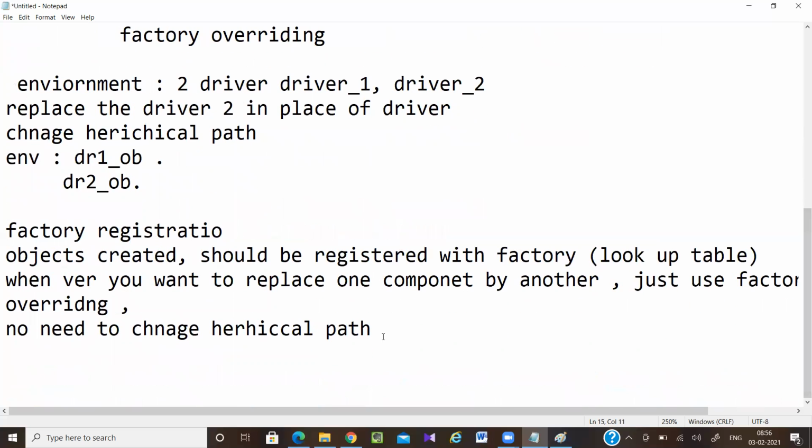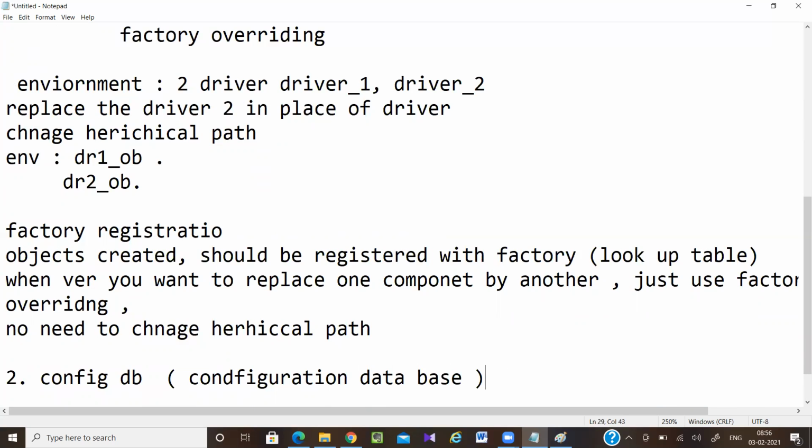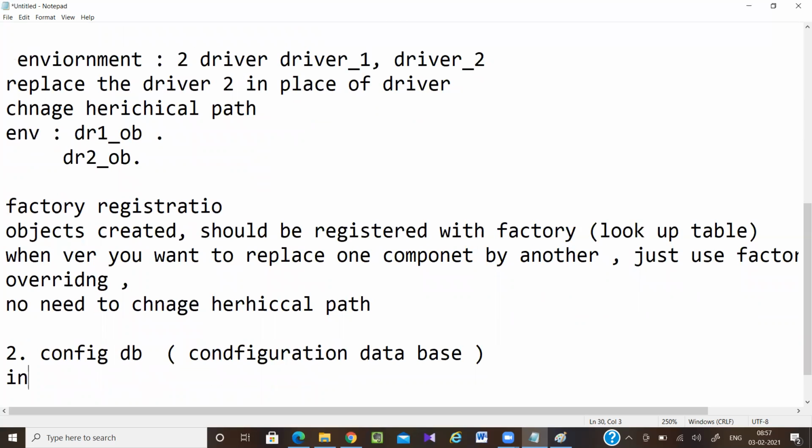Next, the second is config DB, or you can say configuration database. Let's take one example, an interface. It is used by more than one component, like monitor and driver.